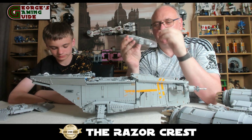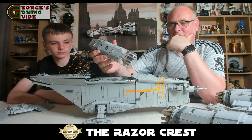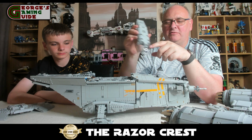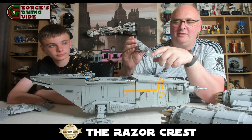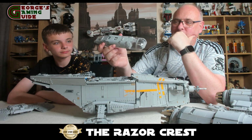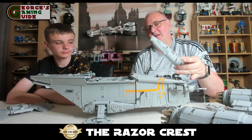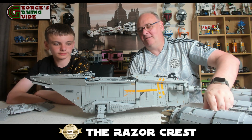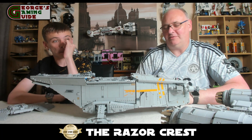The cockpit itself, I think, is really nice. It is printed, so there's no stickers to have to worry about putting on here. You have to put a sticker on the middle bit that sort of goes to the two side bits. So the side bits are nice moulding and printed, and then the other bit is a standard Lego piece, so you can just put the sticker across it. Nothing really fancy about it, but I think it works really well. And I like the fact that they've made it so it's easily removable. So although we won't use it as a play set, it is actually quite good as a play set with the amount of things that you can open up and the access you have inside it.